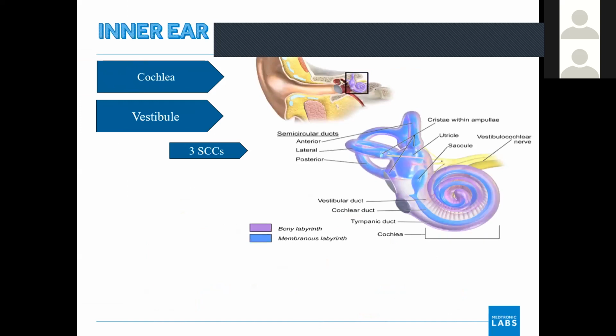So the inner ear consists of the semicircular canal and cochlea. This blue color thing, you can consider it as water or fluid, which is filled up inside the semicircular canal and cochlea. I will play you some video which helps you understand very easily the exact working structure of the ear.